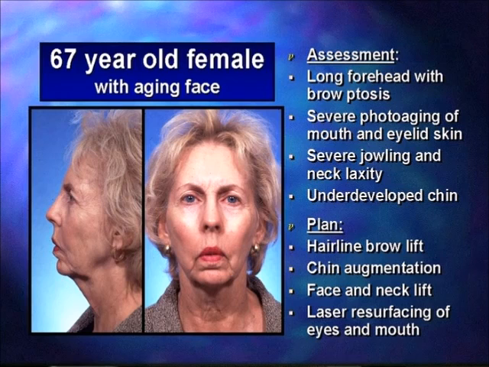So my plan was to perform a hairline brow lift, augmentation of the chin, face and neck lift, and CO2 laser resurfacing of her eyes and mouth. And this is the result that can be achieved using a combination of all those techniques. One technique alone will not allow you to get a comprehensive improvement like that.